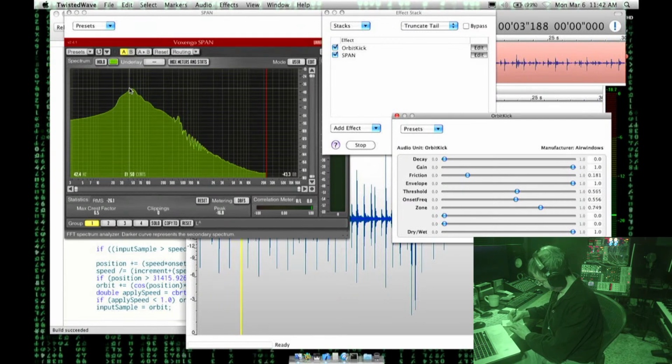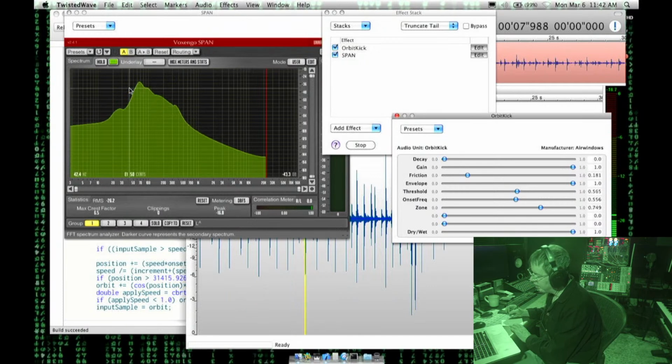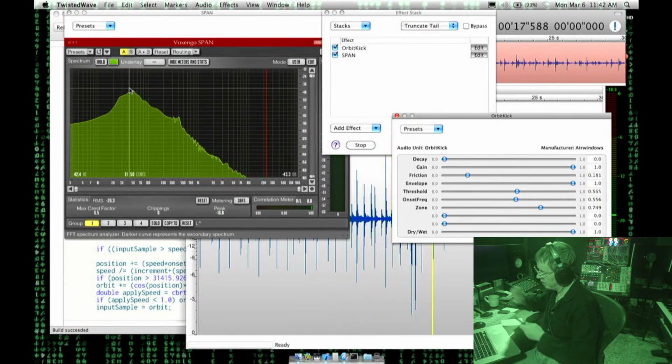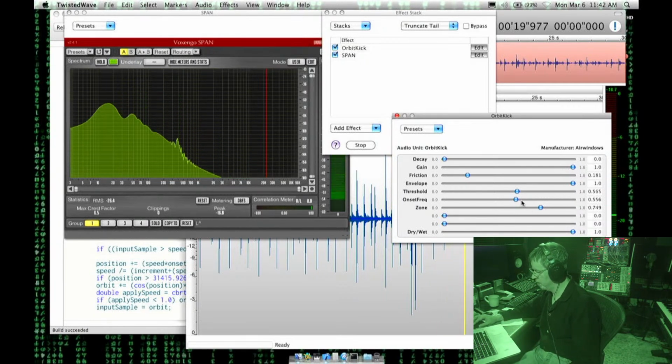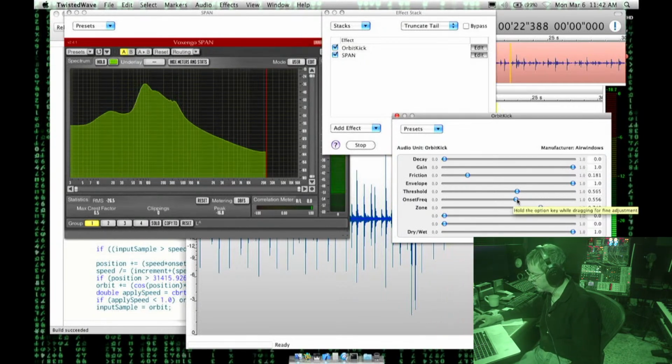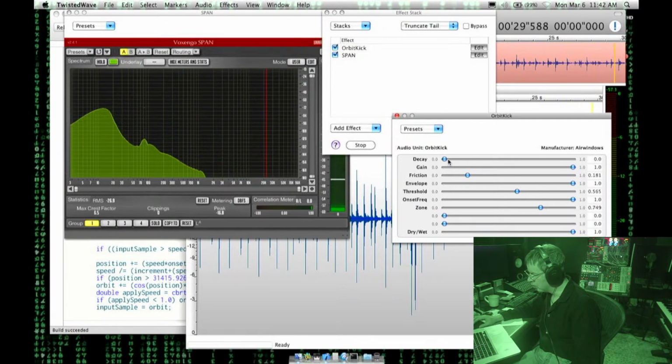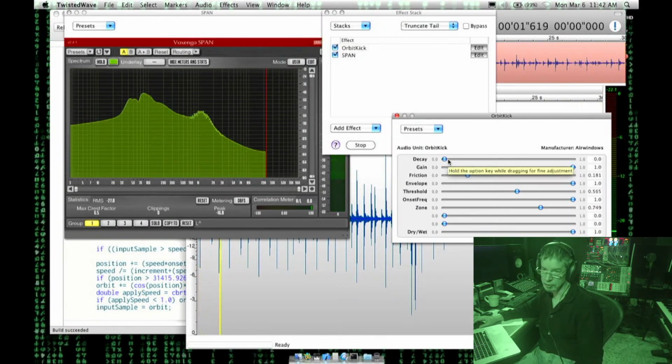So, but also the threshold doesn't care. But the onset freak is changing. Let's see if we can change that. Ooh, and we're also decaying faster. That's interesting. Or are we?